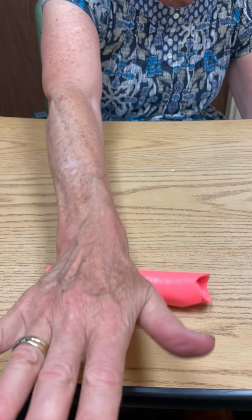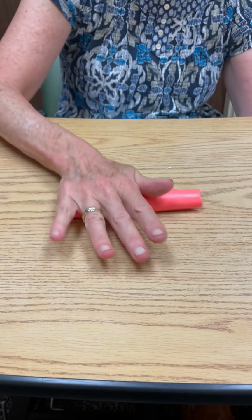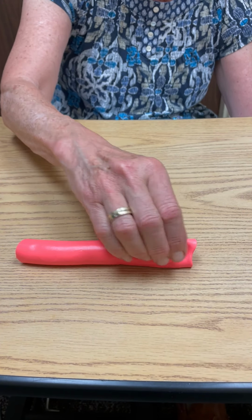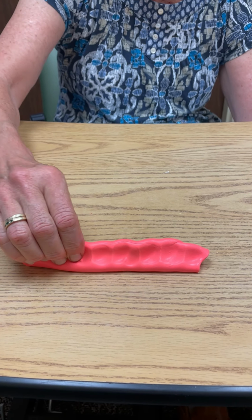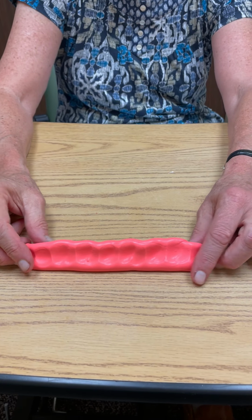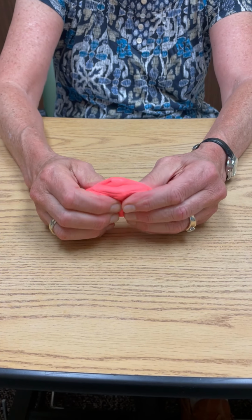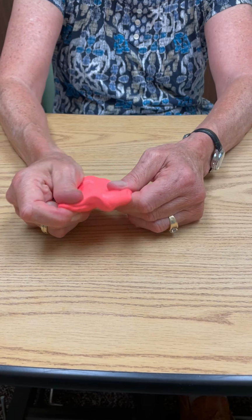And if you have a scar or something on the palm of your hand, you can massage the scar. Okay. Once you get it about that long, you take your fingertips and you pinch across the top like you're pinching like a pie crust. And then that's the last one that's on the sheet. But there's one more that's not on the sheet that sometimes people can do if they have issues with fingers in between. They can make it flat.